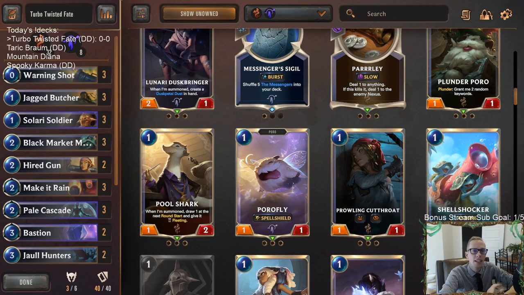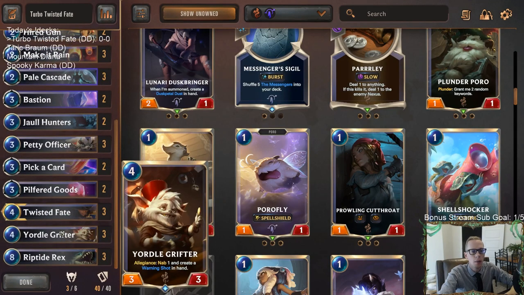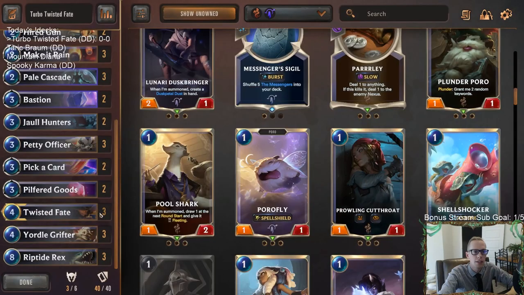Day today. This is going to be our first deck. This deck is going to be built around leveling up Twisted Fate and the Nab mechanic. So the cards that you've definitely seen with Bilgewater before. We're going to be pretty heavy on our Bilgewater because we need to hit that Allegiance with Yordle Grifter now to create the warning shots.